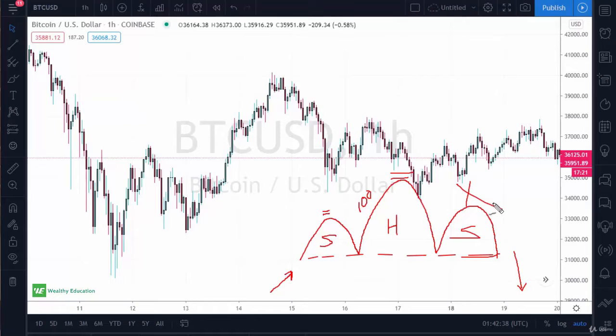Typically, the stop loss is put somewhere towards the top of the shoulder that you're breaking out of. Some traders will change it around a little bit, but that's how they typically play it. And then obviously there's the inverted head and shoulders, which is simply the same thing, only inverted. It's at the bottom of a move lower. You got a lower low, pullback, even lower low, pullback, and a higher low. Again, works the same way, but in reverse. That's your inverted head and shoulders.